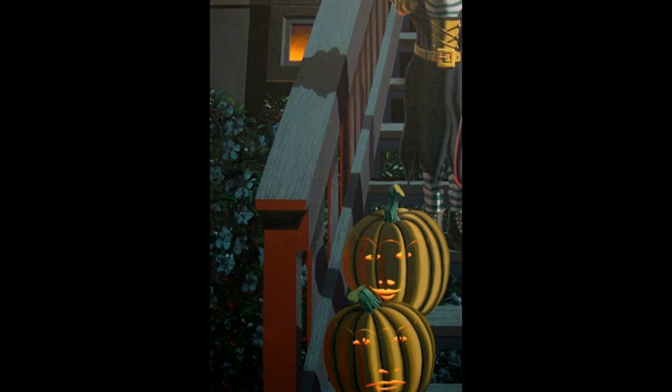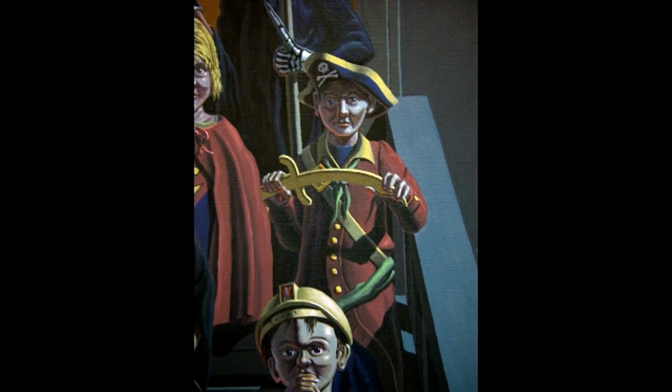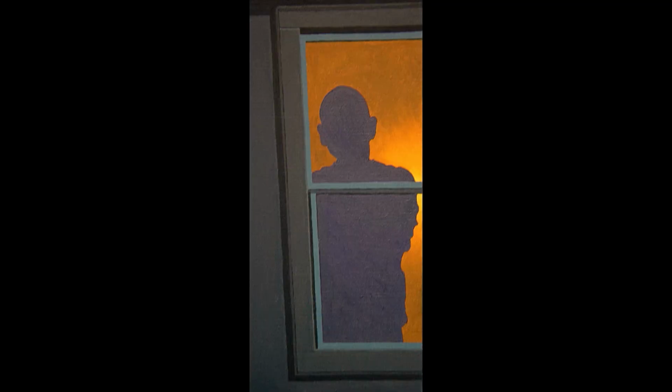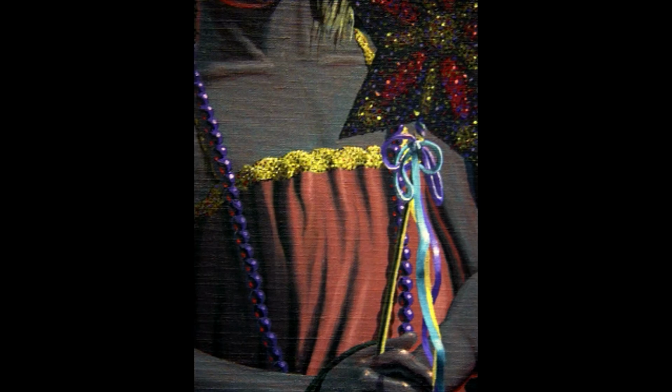Now I'm just going to show you a number of images of details within the painting. Here's my son Daniel. That's a wooden sword I made for him for that costume. This represented me as the father overlooking a wand Elizabeth made when she was a little girl. Here's an interesting aspect of the painting in relation to the beads on Elizabeth.